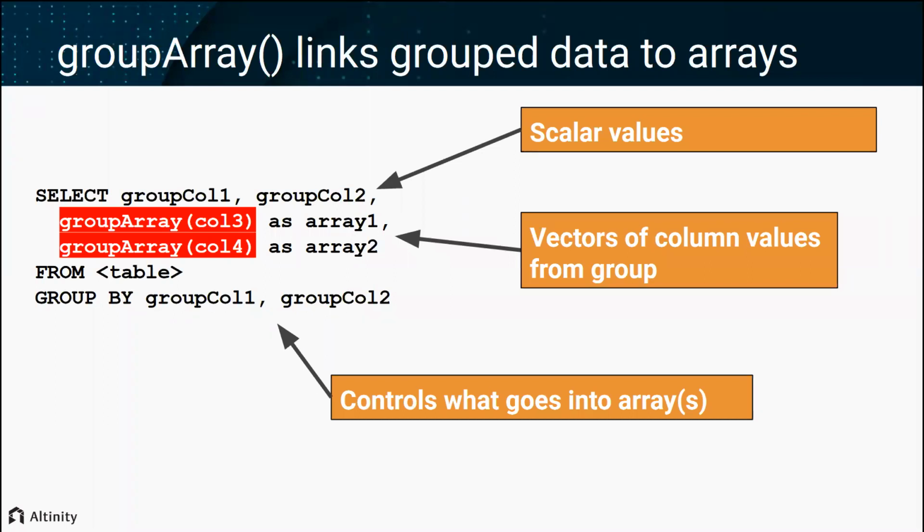In this case, we're grouping by a couple of columns, and then we have a couple of arrays that take additional columns, and this will just grab the values. At the end of this, these will be in arrays. So this allows you to take a normal SQL query with a group by and have it generate arrays that we can then process further. This is a fundamental function, and one that you'll use all over the place when you're processing with arrays.